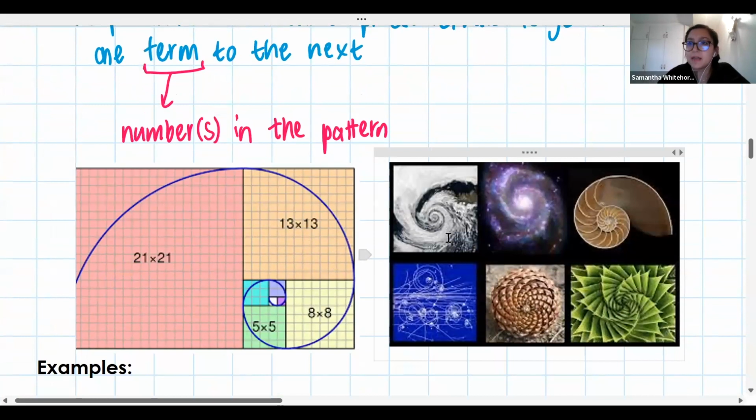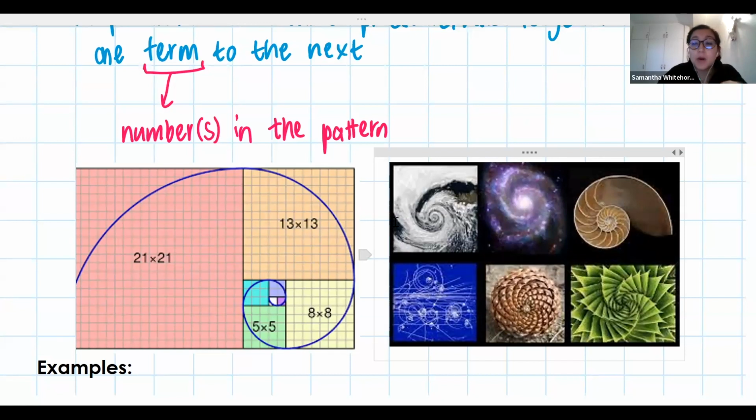We're going to explore patterns, how we find these patterns, what am I repeating, what am I doing to get from one term to the next, right? So you don't need to know anything about the Fibonacci sequence. It just all of a sudden pops in my head and I think it's a really cool sequence, so I'm explaining that to you.